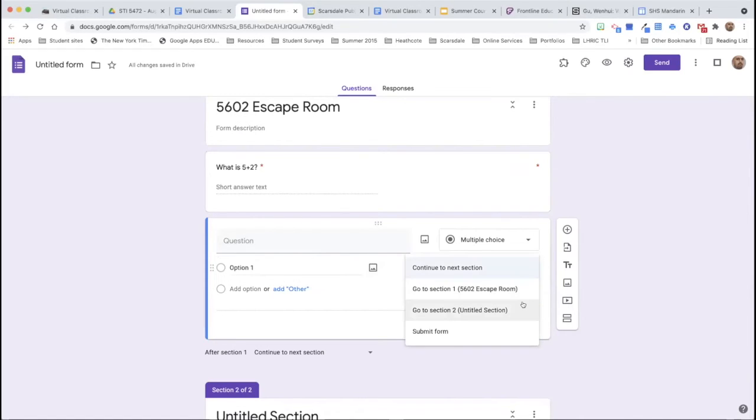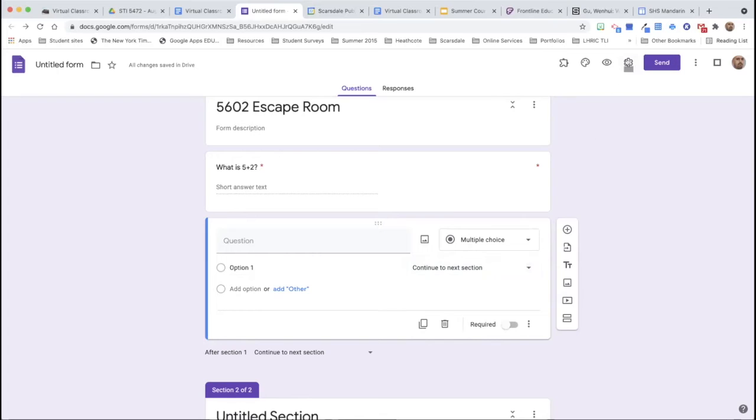You can have it skip, so you can decide, this is that choose your own adventure type of thing, where you can build these different sections, and if they answer it incorrectly, they go to section 2, which gives them an easier question. Let's say section 1, the next section would be going down the path. I would say that's much more advanced, like for your first. No, totally. So there's options. I'm just showing that this is kind of how you start building these things, where it's not seeing all the questions all at once.